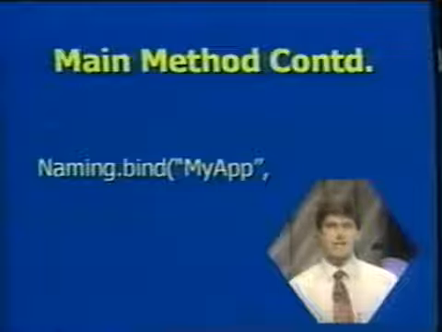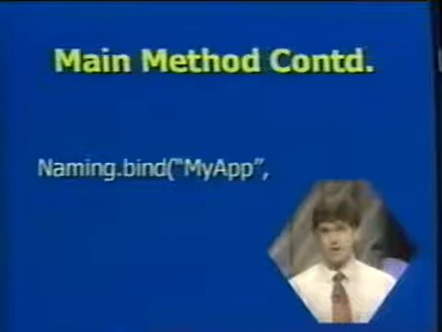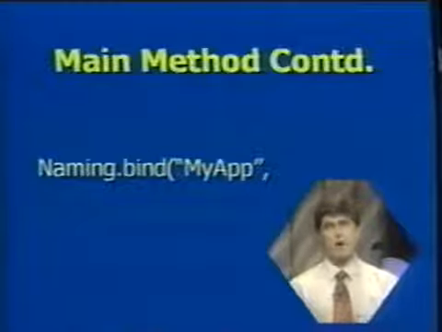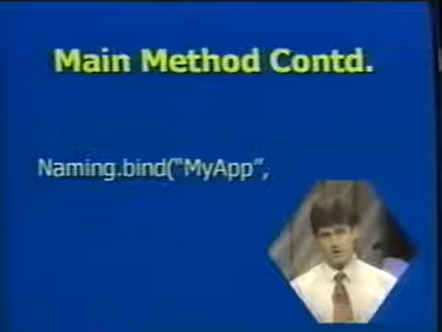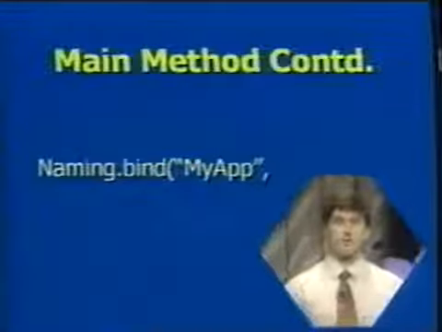My app is the name of the application that we're exporting. That's how other clients will ask for it. If they want a reference to our distributed class, to our application here, they will ask a name server for my app. Now here, we're not putting any of the other URL parts. We're just putting the name of the class because it's assumed that it's running on the same machine. So we don't need to tell it the name of the machine that it's running on.